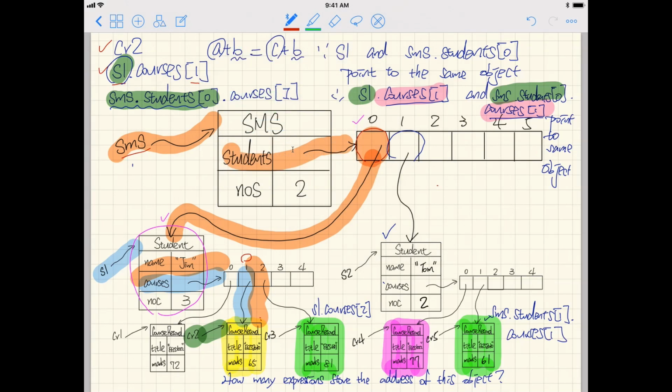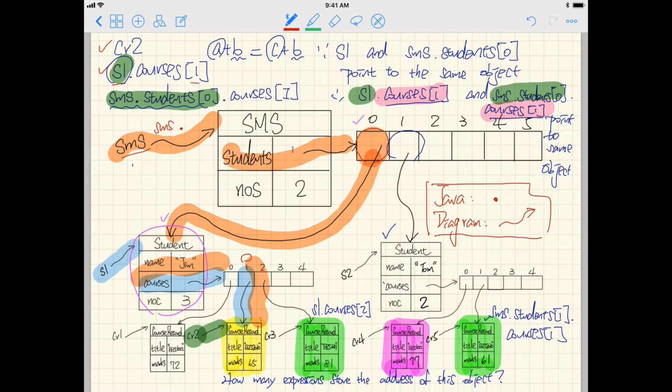Whenever in Java you talk about the dot notation, then in the diagram, the way we visualize what's going on over there, we use an arrow over here, right? That's in principle the case. But in the case where you talk about an array, for example, when you say sms. over here, .students over here, but students itself is actually an array.